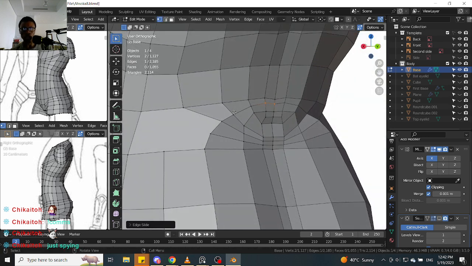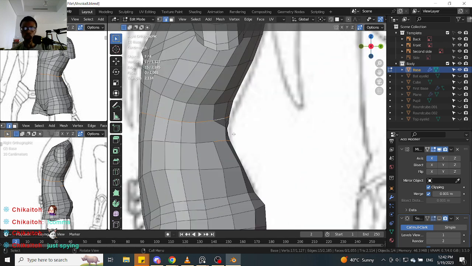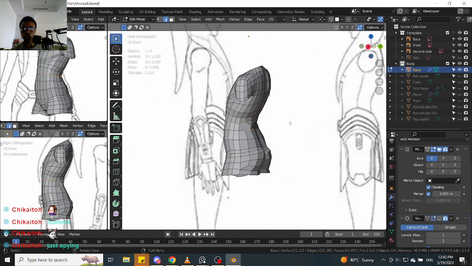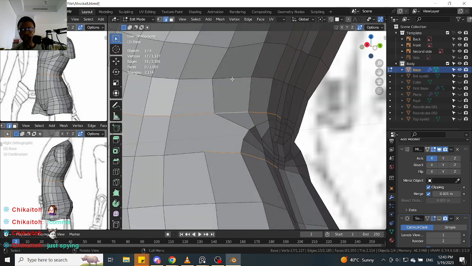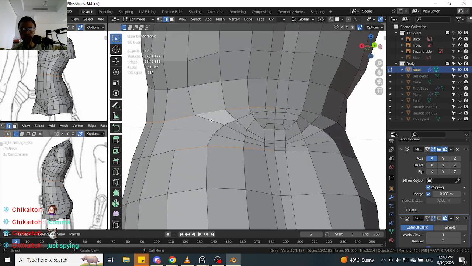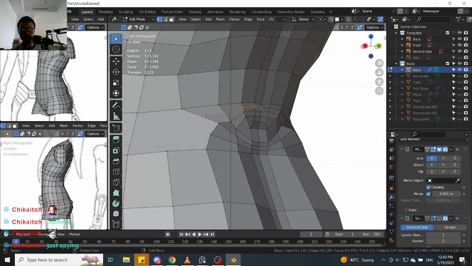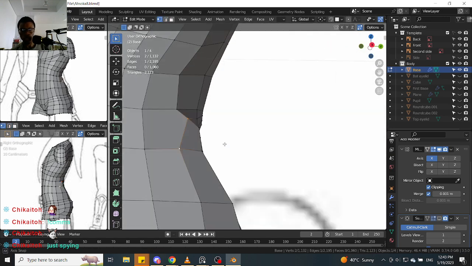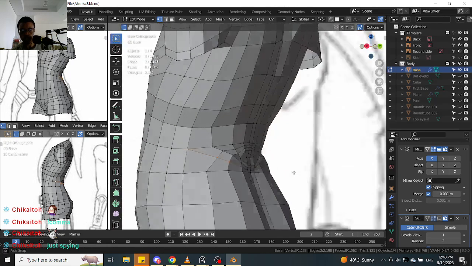I don't want this passing these two loops. Actually, these two loops are where this forms like this, I guess. So I don't want to create another loop over here above here. That's why I'm making them stay within this part. Right, and there, I will join it with this.